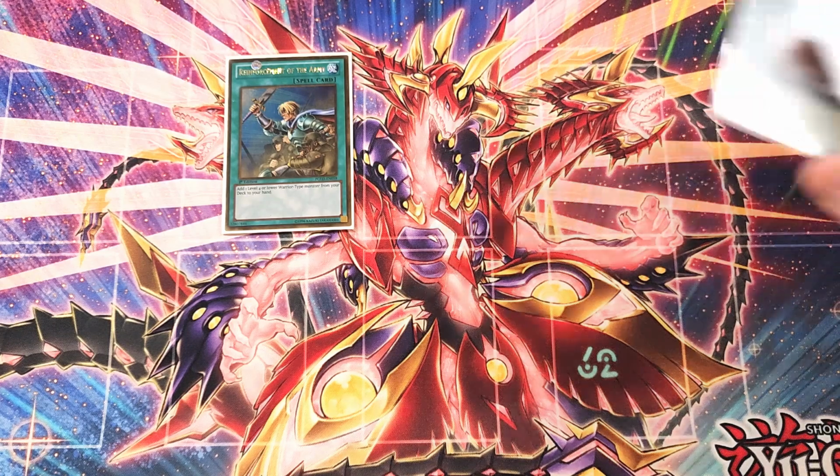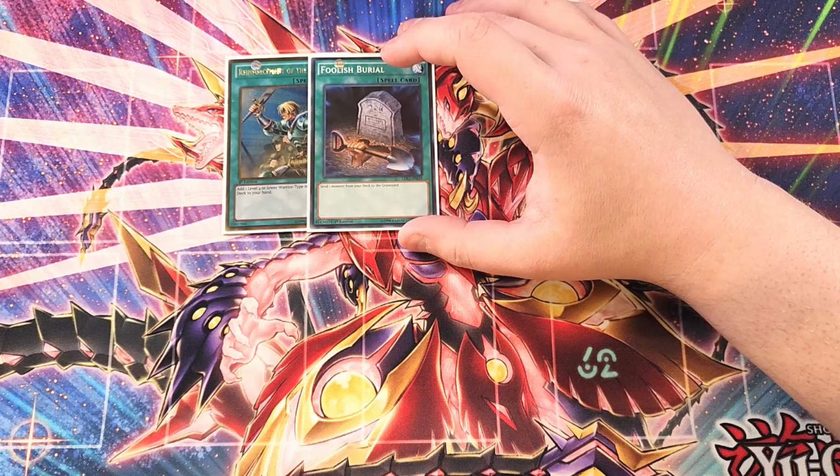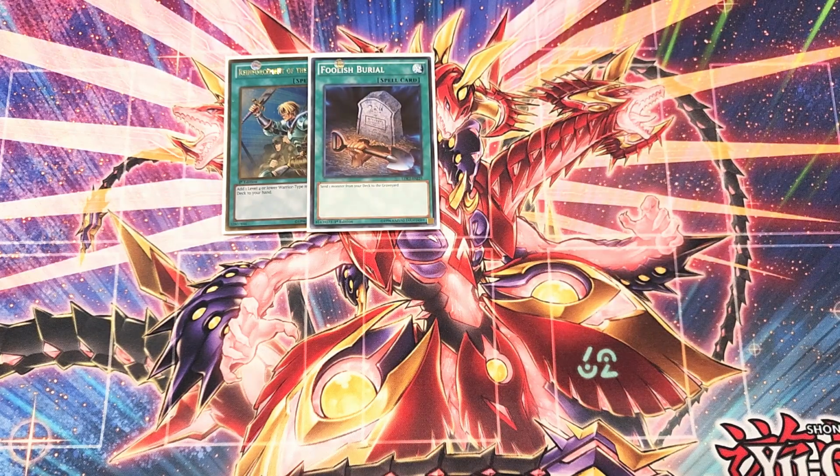We then play a single copy of Foolish Burial. Foolish Burial is really good in the deck as a 1-of to be able to send cards like Photon Emperor directly from your deck to the graveyard so that you can get its ability to go off to bring itself back to your side of the field so you can get that additional normal summon, which is really nice. This card is great in the deck, so we have a bunch of targets to be able to send to the graveyard with this card's ability.